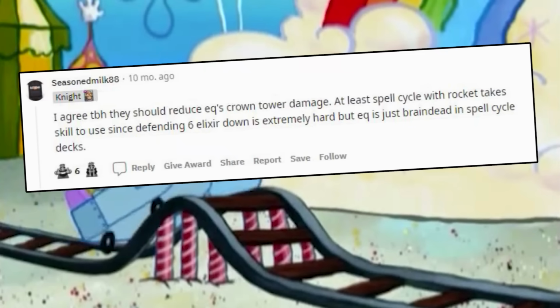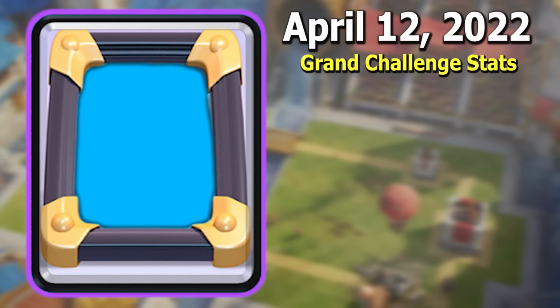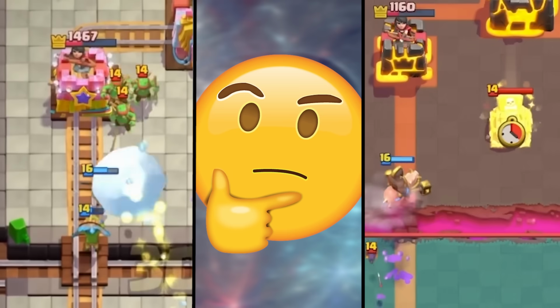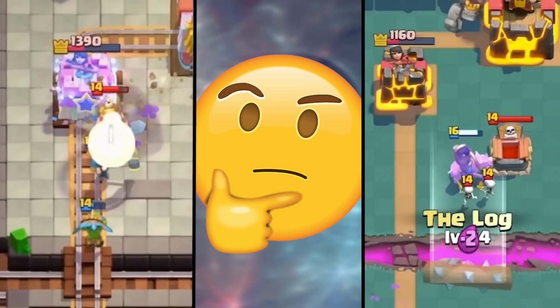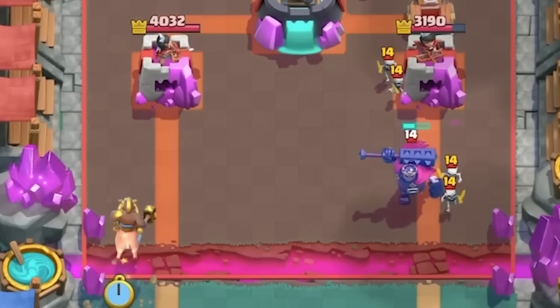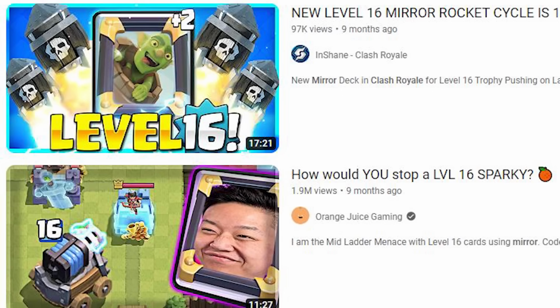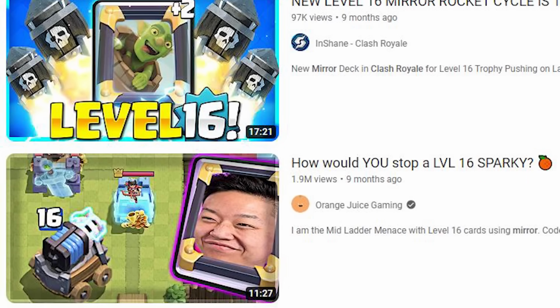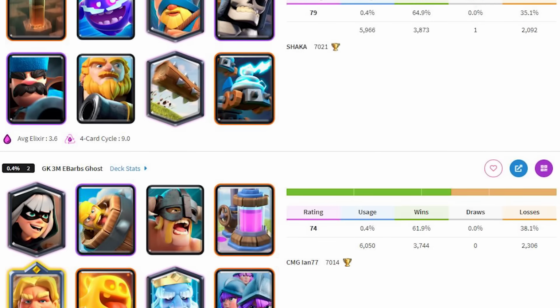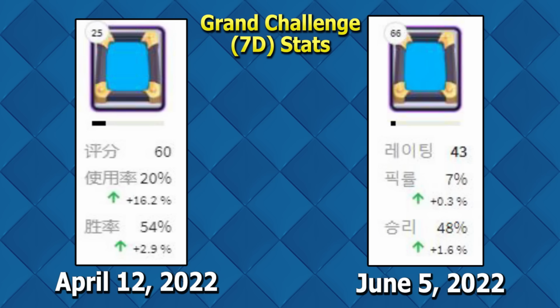But okay, a little bump in the road, so what happens next? After just a few days, its usage rate was up to 20% with a decent win rate. It's hard to say exactly what the Mirror was being used with the most at this point. Trying to immerse myself back into this time period, most of the decks I saw being used with Mirror were bait decks and giant skeleton decks, but there were videos of tons of people succeeding with Mirror in just about any archetype. Even looking at popular decks from this time period, Mirror wasn't even among the top ones, and over time Mirror's use and win rate slowly fell as the hype died down.